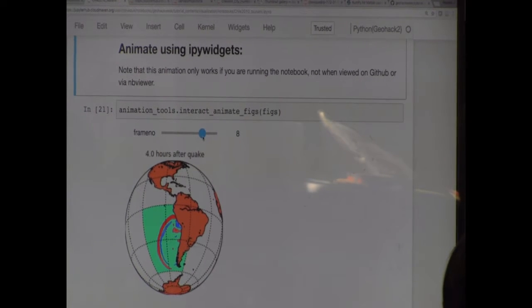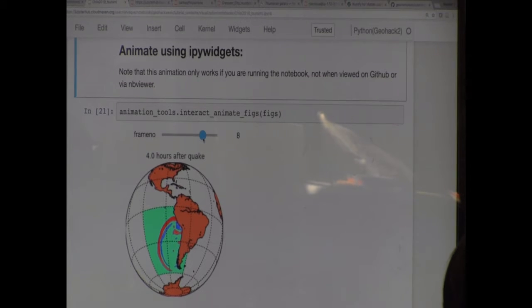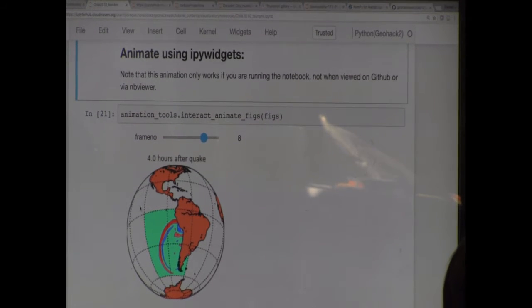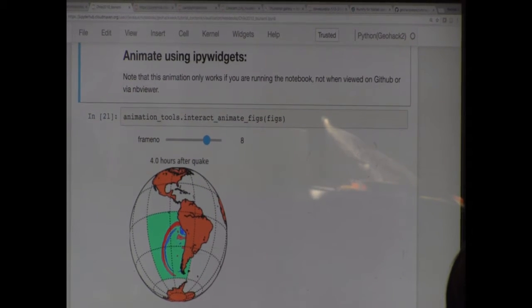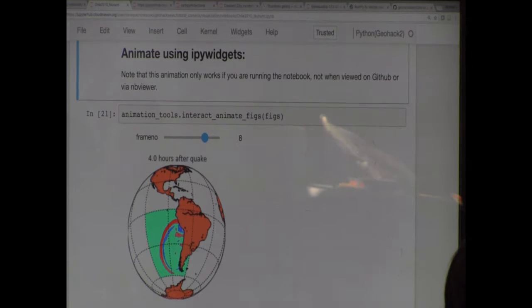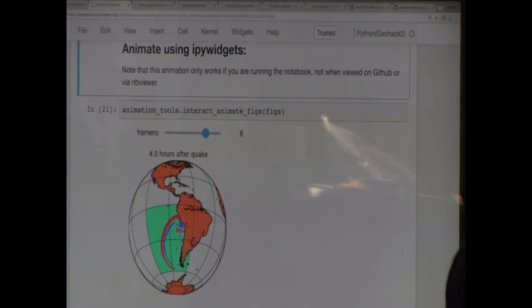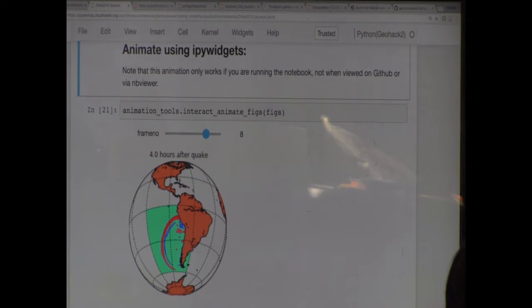And there's a whole range of different widgets that can be used in Jupyter notebooks. You can have drop-down menus, you can have slider bars of various different types, and it's a very useful tool for making interactive GUIs essentially in the notebook for people to explore your data. So it's worth learning about IPyWidgets if you don't know about those.